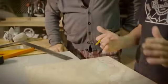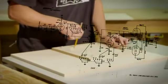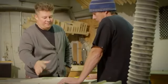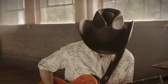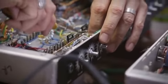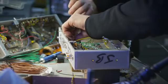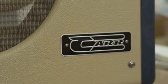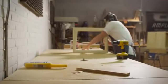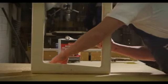Well, prototyping is my favorite part, coming up with a concept. And then usually what I do is look at some classic amps for inspiration and then just start tweaking. And often I'll start in one place but end up in another. It's almost like the amp guides me to where it wants to go as I change parts and values and try different circuits. So when we're developing a new model, not only do we have to come up with the actual electronics and sound of it, but then the aesthetic and the cabinet.